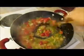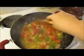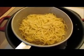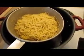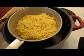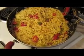I'm going to say anywhere from 5 to 7 minutes. And then once that step is complete, you can go ahead and toss in your drained cooked pasta and just coat the pasta really heavily with the sauce. Okay, so our pasta is done. I've went ahead and tossed it and it's nicely coated.